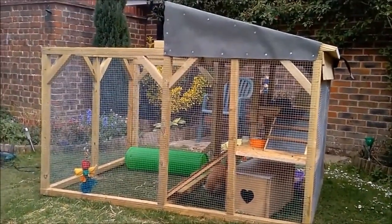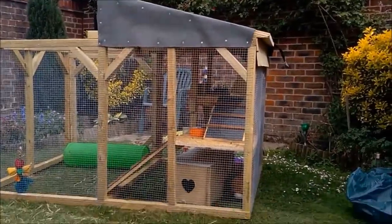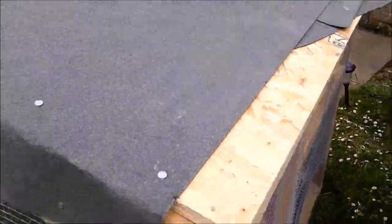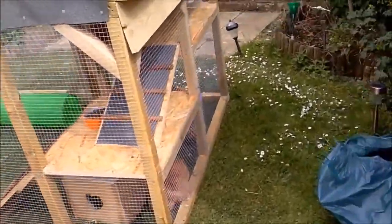I was also moving the run every 1 to 2 weeks, so the rabbits could graze on fresh grass regularly, and so if they started to dig, the hole did not get big enough for them to burrow their way out. I think it's important for me to mention as well that the rabbits are not permanently out in the run. They're mainly out there only when someone is home and can supervise them.